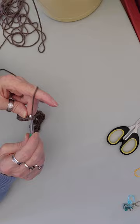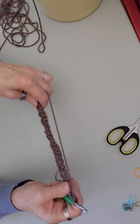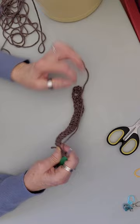This is a 2 row repeat. But as you're going to see, you're just alternating where the stems are going and where the buds are going.